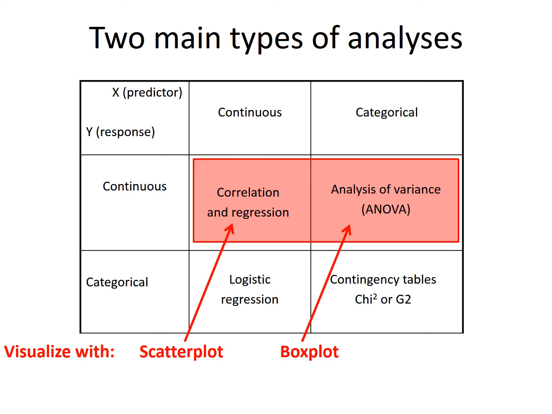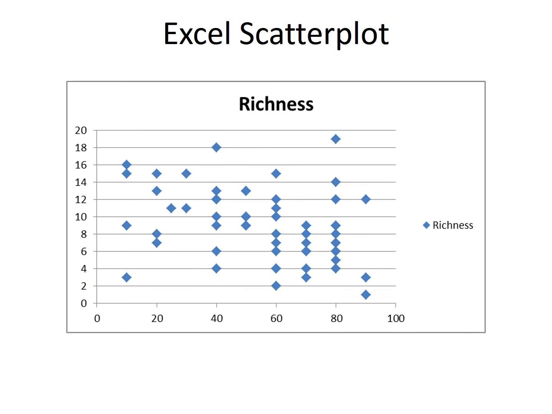So, we can visualize a continuous response and a continuous predictor using a scatterplot, and a categorical predictor and a continuous response variable with a boxplot. So, a scatterplot. This is what a scatterplot is going to look like if you draw it in Excel, just using all the defaults. There are at least 4 problems with this visualization of the data. So I'd encourage you to pause here and just think or try and identify those differences.